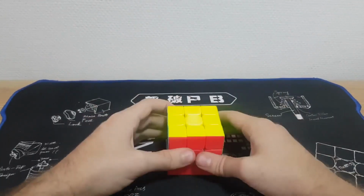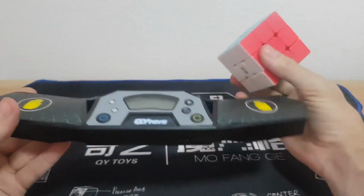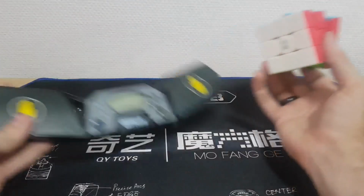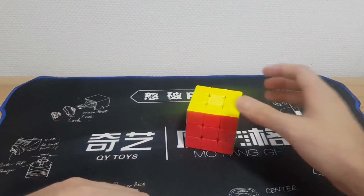All right, so we're going to try some solves just for fun. Got the trusty timer. Now, these are both Qi, so we'll see if that somehow gives it a boost. We've got the Qi mat, the Qi timer, and the Qi cube. Finally, the full set. Let's see how it does.